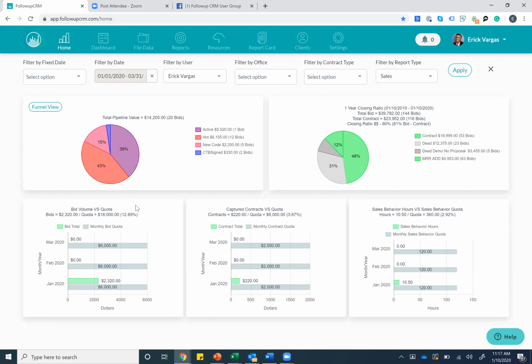So again, the bid volume quota is going to be how many proposals should you be putting out there on the street every month. And so whether you're in a residential business, a commercial business, you can tailor that quota to what you should be.